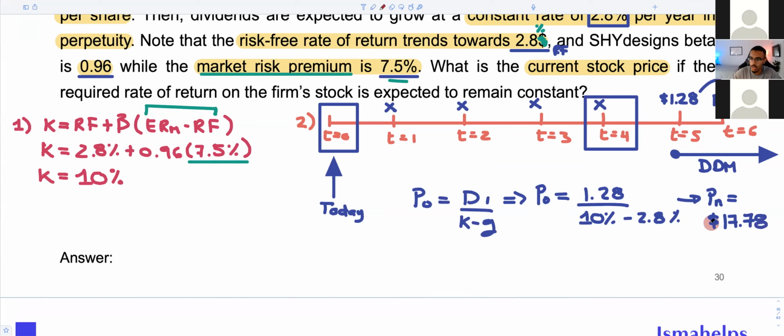Amazing. Now I would like y'all to tell me, where do we place this onto our timeline? Is that like our present value today? Is that our present value at T2, at T3? Where is it at on our timeline? I kind of almost already gave you guys the answer. Where is this present value? Is it at T0, T1, T2, T3, T4, T5, T6? Is this like our final answer? Are we done?